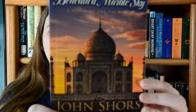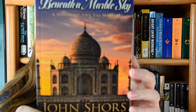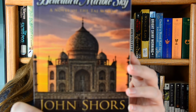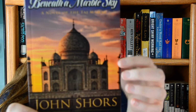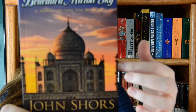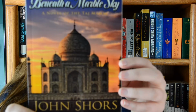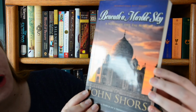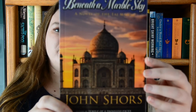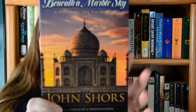But this one, the Taj Mahal on its own is absolutely stunning. So pretty much anything that's got a good picture of it, I think is beautiful. But this one is definitely beautiful because the sky behind the Taj Mahal is one of those perfect sunsets that everybody dreams of being able to capture. And then the Taj Mahal right in the middle. And I love that you can see all of the bricks and the detail on the Taj Mahal itself. It's just, it is amazing.